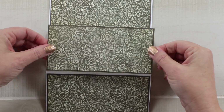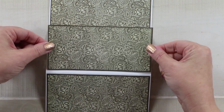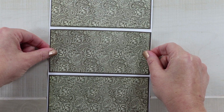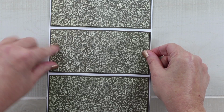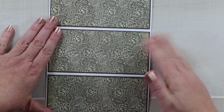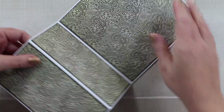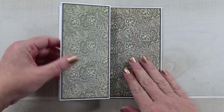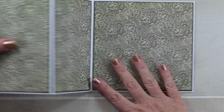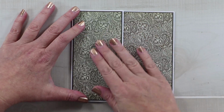So here is one more piece. Now these are from the 6x6 paper pads, so you might be able to get away with the reverse side of the pattern paper. Now look how that works. That is so nice. And I will say too that adding the extra layers really bulks this card up, so it's very substantial.